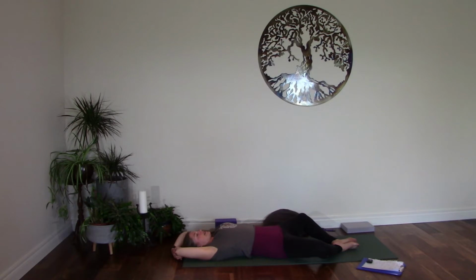Just notice how the body is feeling this evening. Just checking in with yourself. Notice any tension you're carrying with you. Pop it into a suitcase and leave it on the floor beside you. Soften the skin around your face, your eyes, jaw slackens. And then if you'd like to, release the arms just down by your sides and let the tops of the shoulders soften down towards the floor too.